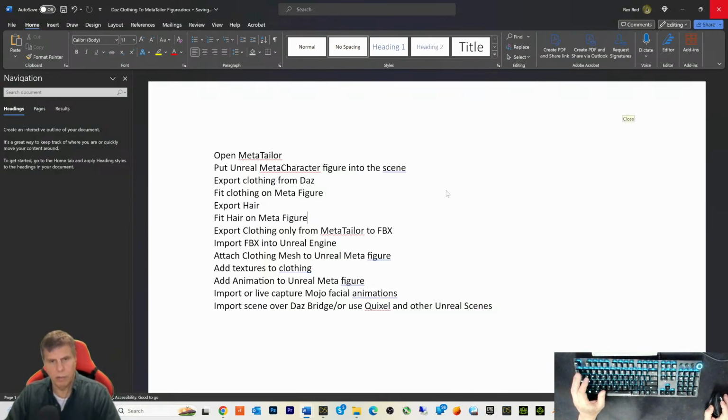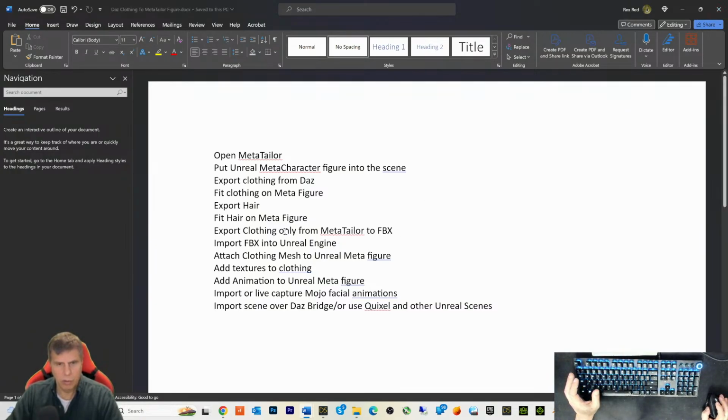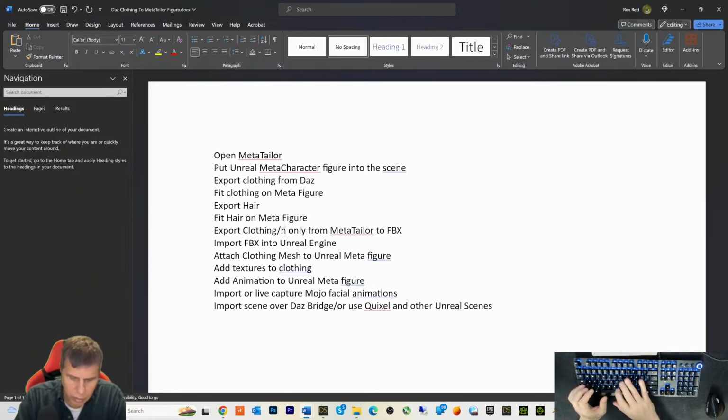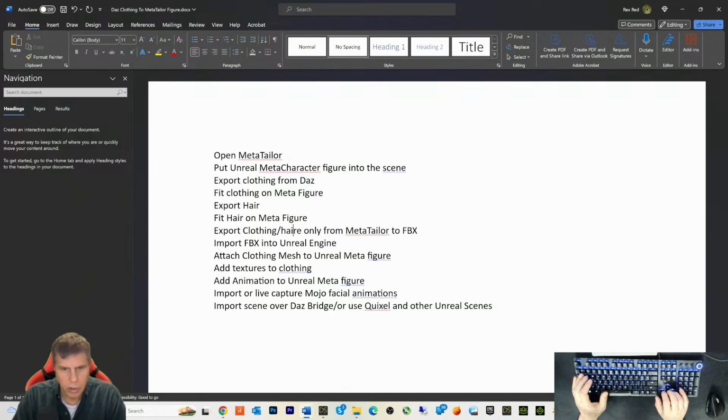Save. Export clothing and hair. Clothing attach. Clothing mesh. Meta figure, save.